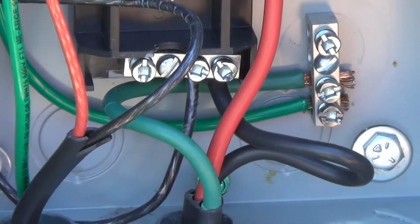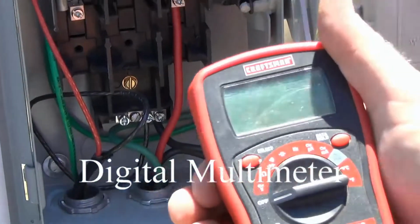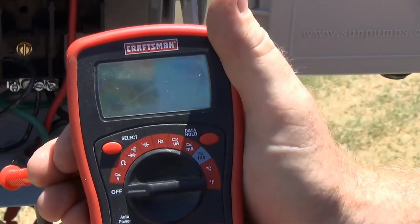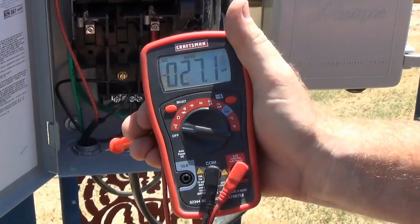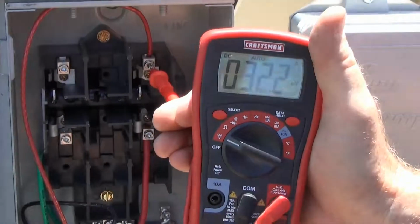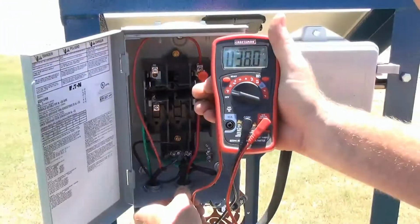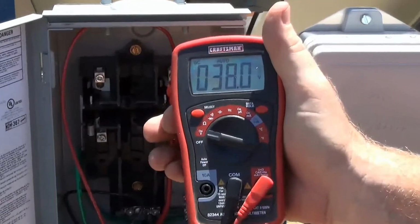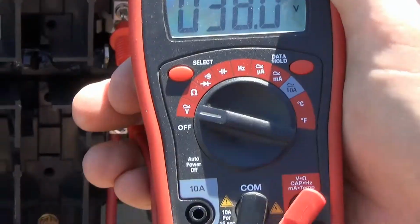Let's see what kind of voltage that we're able to get at this time. So we're going to use our digital multimeter to measure the voltage that is being produced on our module at this time. We'll turn it to DC volts. I will put my positive lead at the positive lug, my negative lead at the negative lug, and at this time we see that our module is producing 38.0 volts.